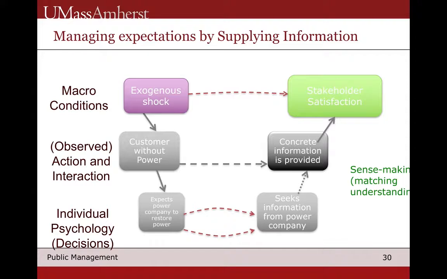However, if they can seek information and get that concrete information, then they can end up satisfied because in essence, their understanding is matched with the information that's provided to them. They expect them to turn it back on. They don't necessarily expect it right away, but they expect it to be turned back on. They're told when it's going to be turned back on, and all of a sudden they're satisfied. So it's often the case that when you think about psychology, you don't think that people have limitless demands, but that the most important aspect of understanding how customers and other types of target populations are going to respond is to understand that what they try to do is manage expectations. So you want to match an expectation to the result that they get.